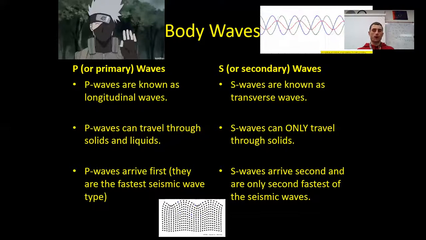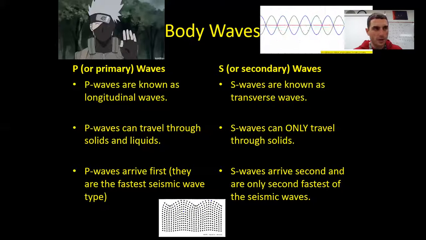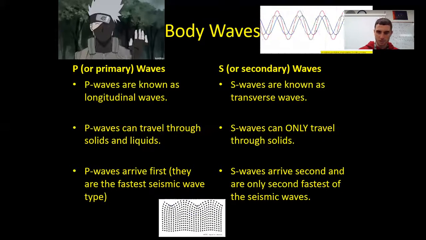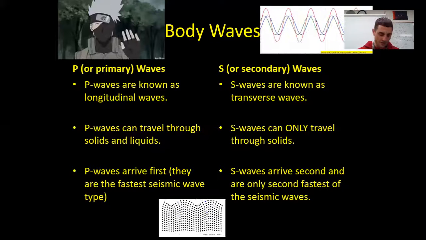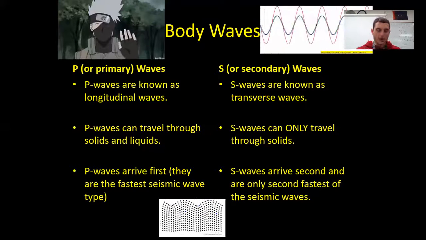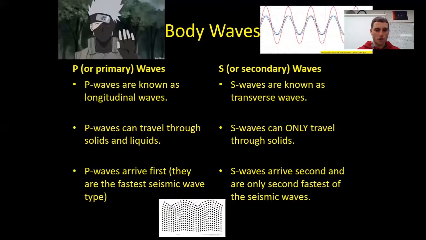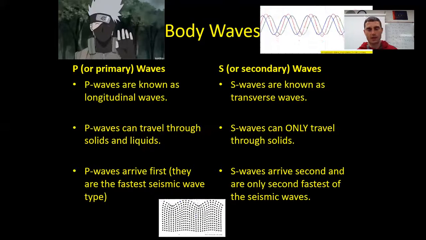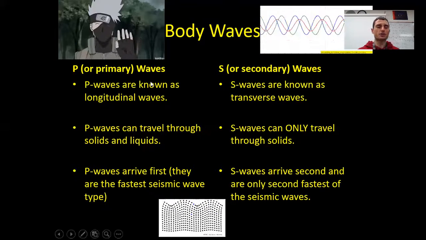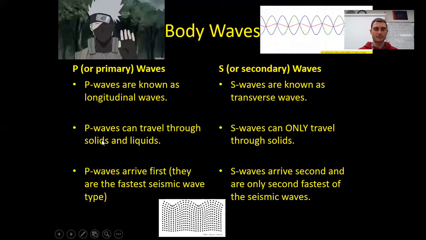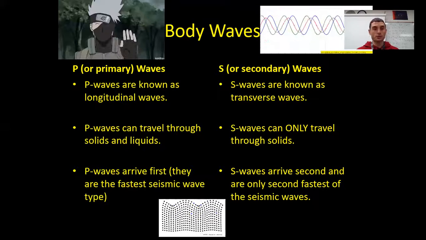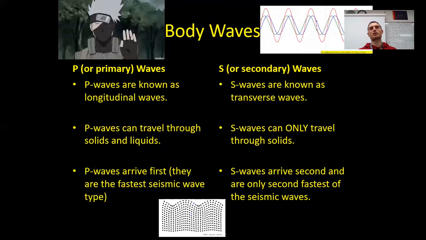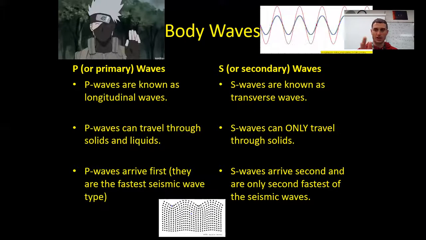What do you need to know about the primary waves? Primary waves are going to be the first wave that hits in an earthquake. It's the very first initial shake, the first initial wave that hits in an earthquake, okay? They are also known as longitudinal waves. Have that down, okay? They can pass through both solids and liquids. Basically, P waves can go through because they're just a straight line.